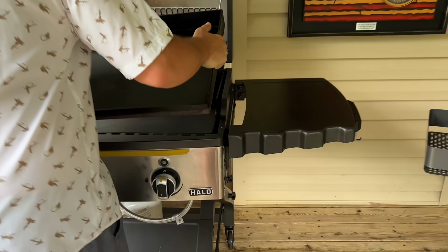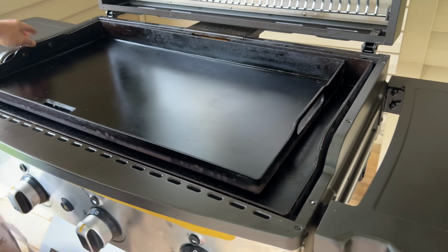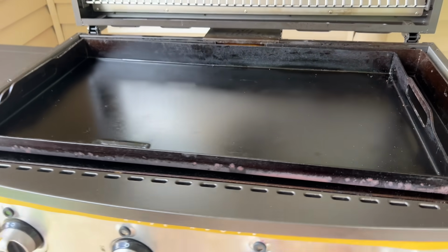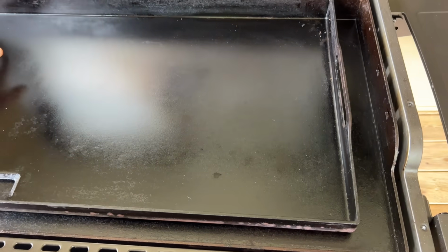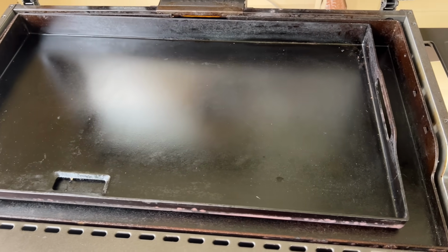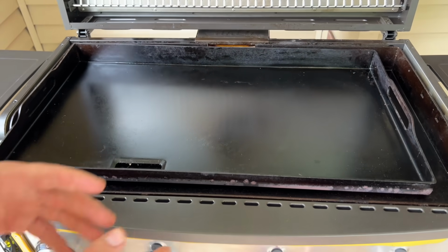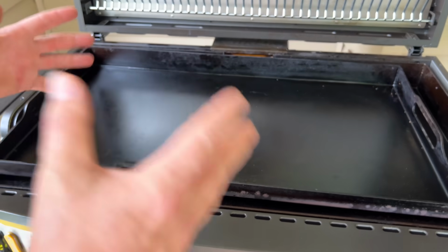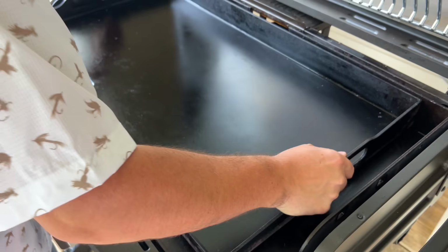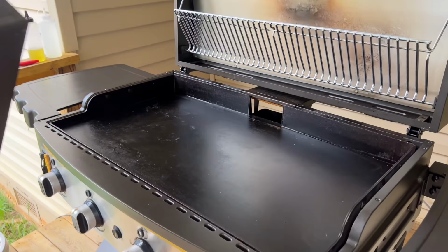So one of the things that I get asked a ton, along with my opinion, is you're not sacrificing that much space, okay? This, to me, is a very, very, very large 3-burner. As you can see, I think the visual helps. You're not sacrificing that much space. So I wouldn't deter you getting a 3-burner versus a 4-burner with these two models because they are so similar. I want you to remember this, because when we come back to temperatures, I want you to visually remember this griddle being on that grill.